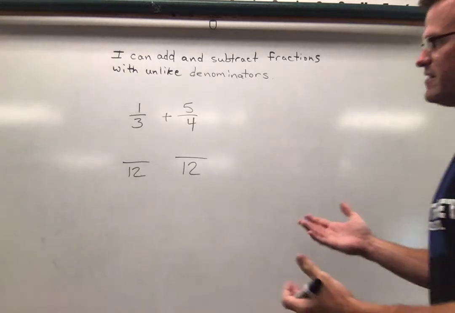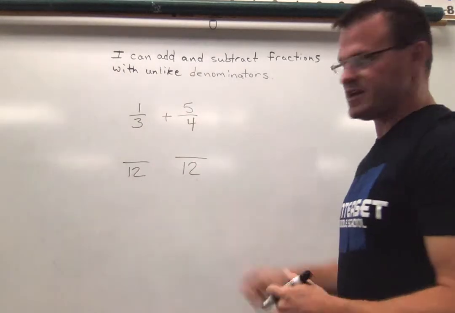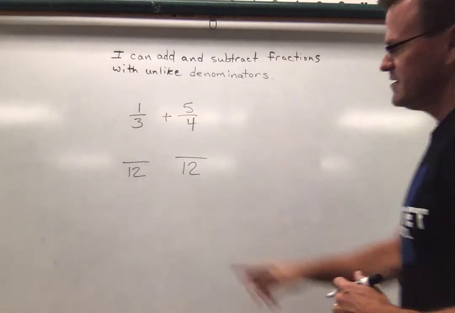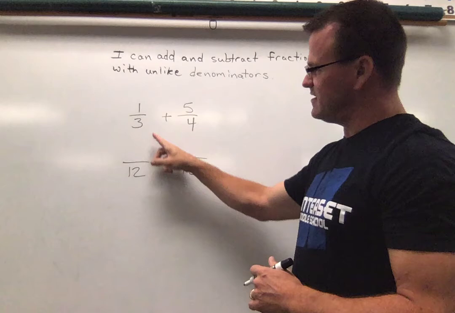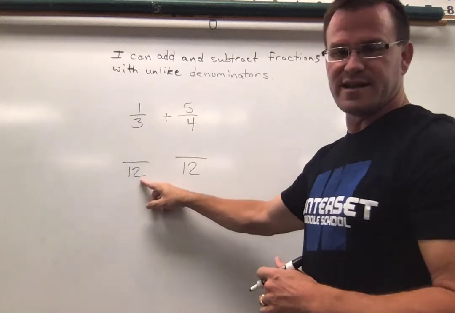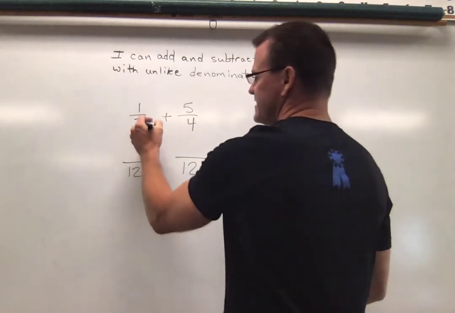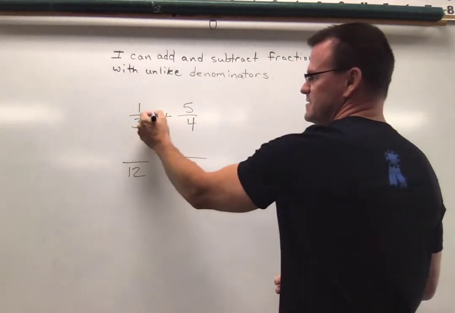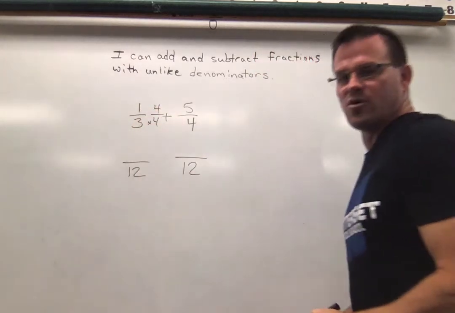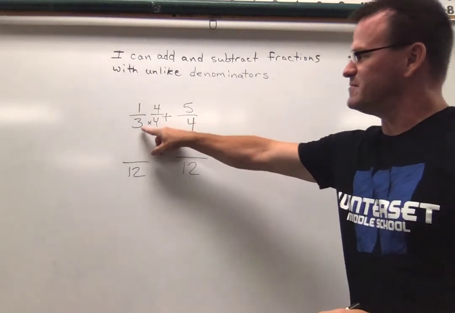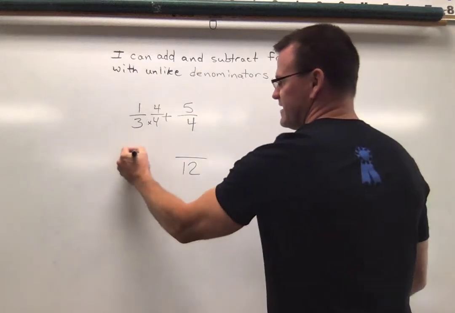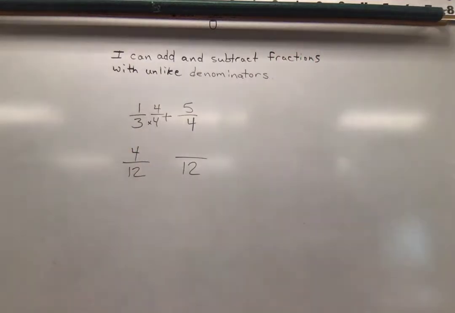In this case, neither one of them can stay the same. They're both going to have to change to get them to a 12. So I'm going to have to use that identity property with both of them. If I look at 1/3, I've got to think to myself, what do I do to that 3 multiplicatively to get it to 12? In that case, I know I'm going to take it times 4, so I also must take the top times 4, and that equals 4/4. So I'm just taking this times 1, so the value stays the same. If I do that, I find out that 1/3 is equivalent to 4/12.